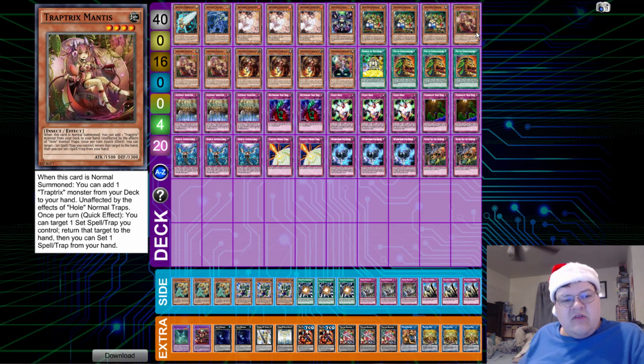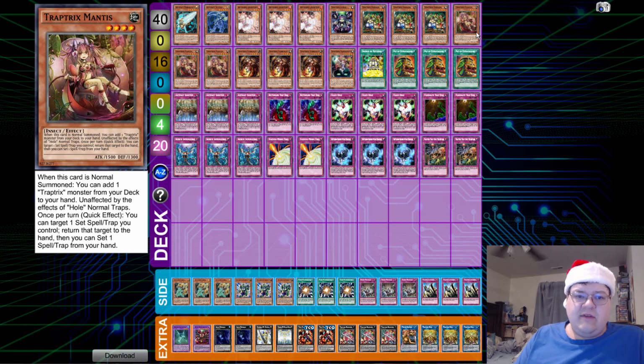Traptrix Mantis. When this card is normal summoned, you can add one Traptrix monster from your deck to your hand. It's unaffected by hole normal traps. And then once per turn, quick effect, you can target a set spell or trap card you control, return that target to the hand, and then you can set one spell or trap card from your hand. She does come in at 1500. She's kind of a little bit weaker, but I'm not going to complain too much about that because this card does grant more diversity to the deck.